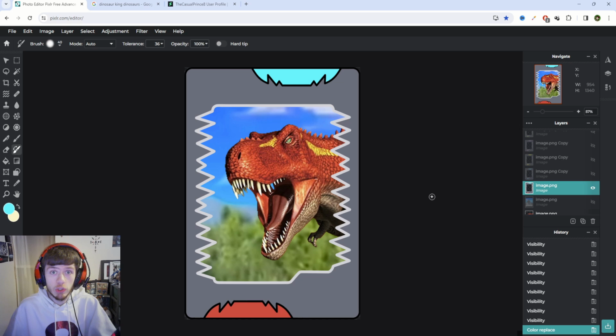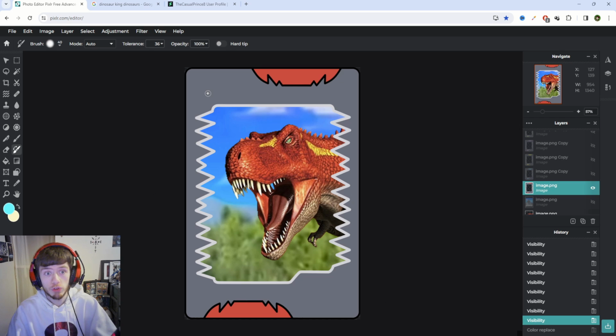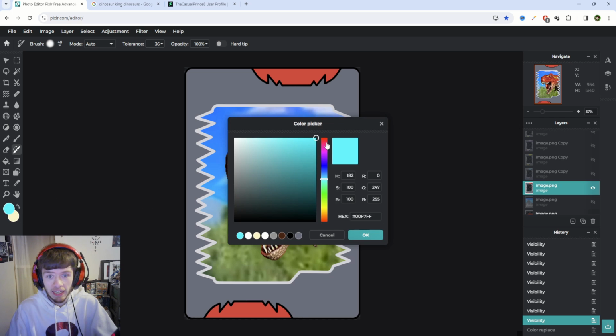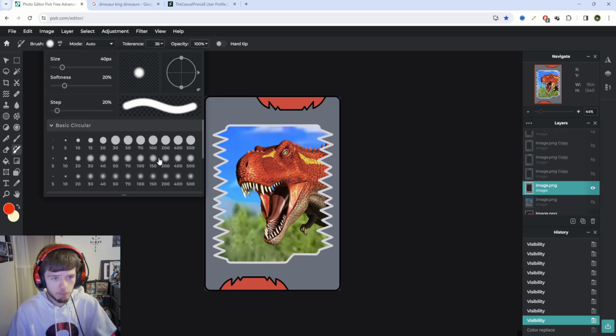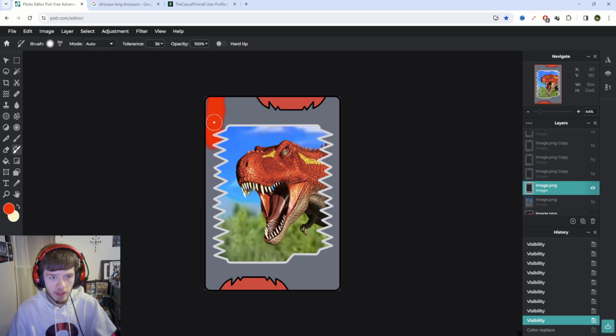This is also pretty useful if you want to include hybrid types in your story. That's not really something that I like to do. I don't really like that concept of dinosaurs being multiple types, but if you want to do that, then obviously this is a pretty useful thing to do. And of course, if you want to change the color of the card itself, say you want to make it like a super dinosaur for instance, then let's go with a nice vibrant red, maybe increase the brush size a bit, and then we can go like that. And there we go, Super Terry!